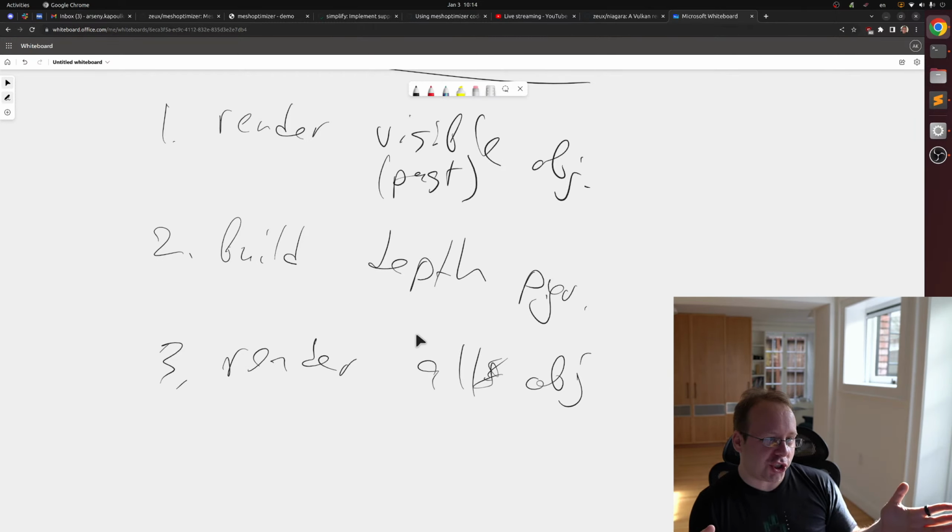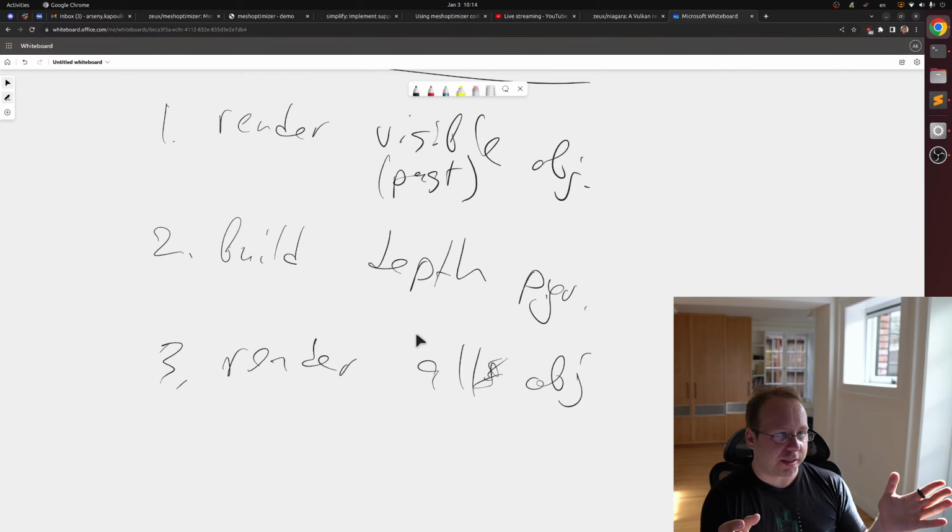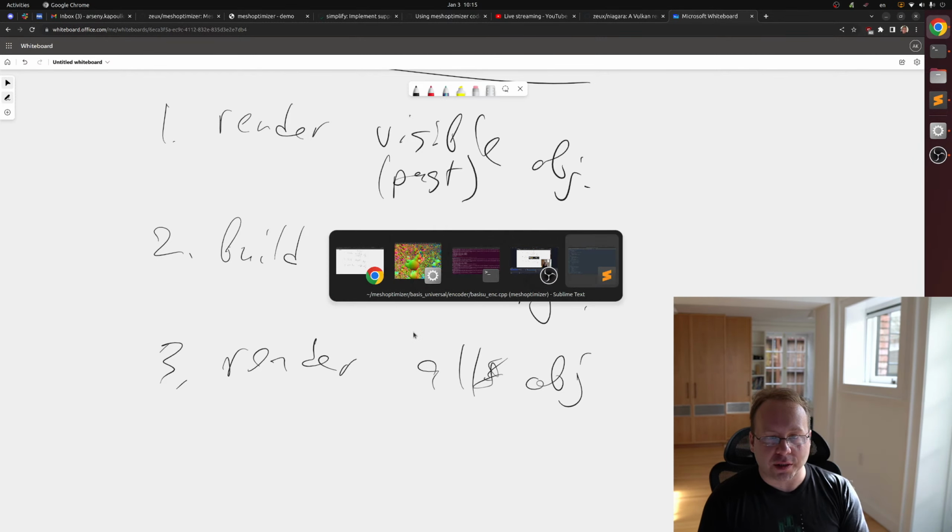But then if something changes, then there are some imperfections in the depth pyramid because you haven't rendered some objects because, for example, you think they might be invisible. And maybe there are some occlusion things that don't work, etc. But the existence of this third pass corrects for the fact that maybe you haven't rendered some objects that should have been rendered. So for all of this to work, you need to do 2 things. One is you need to have 2 passes for rendering things. And the first pass here does not do occlusion tests, and the third pass rather does the occlusion tests.